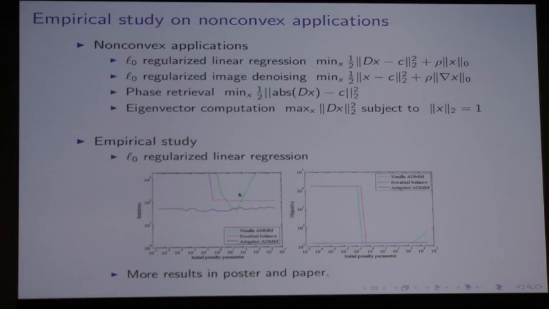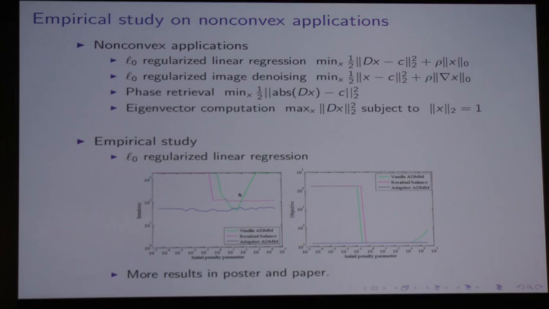And we consider these applications, like L0 regularizers. It's quite popular to use ADMM to solve those problems. And for phase retrieval, ADMM is one of the solvers. For the eigenvector problem, I don't think anybody would use ADMM to solve it, but it's still interesting to study. It's a quite easy form of manifold learning and manifold constrained learning. And we present some empirical studies.